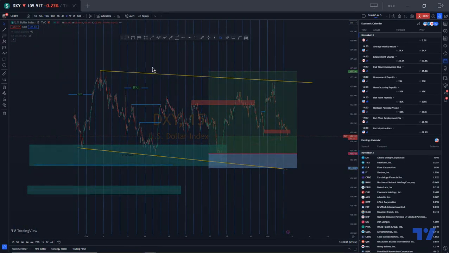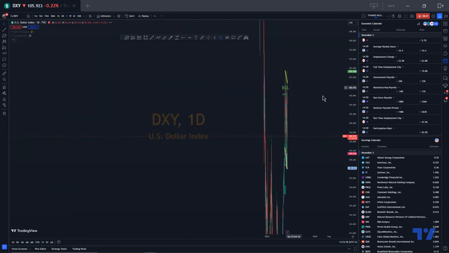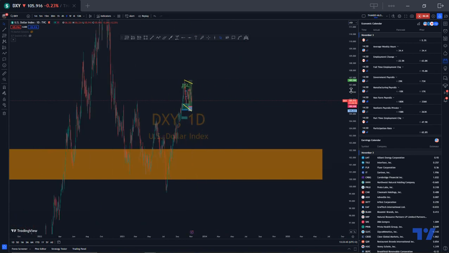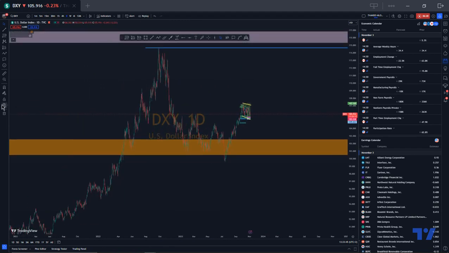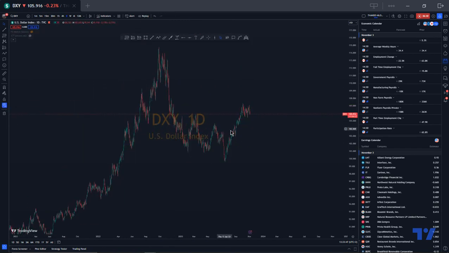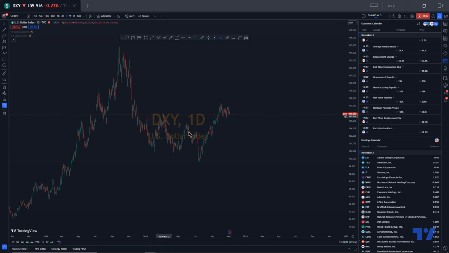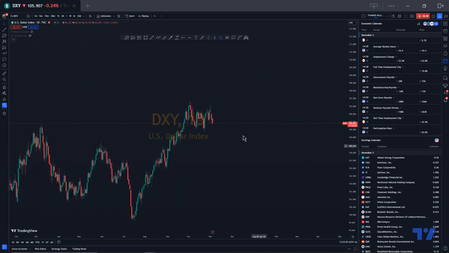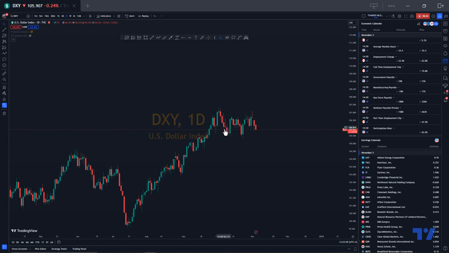So let's just take a look at the higher time frame, which is the D1 time frame, and look at the trend and where it's going and where it really wants to go. So we can see here on the daily time frame, let me just take that out so you can see clearly. Here on the daily time frame, we can see that we've had a break of structure to the upside, and the market was intending to come down, but it looks like it's making a continuation pattern, which is kind of a bullish flag to the upside.